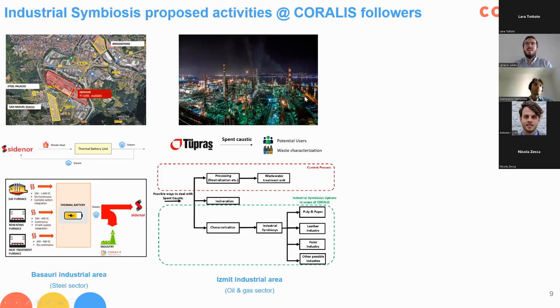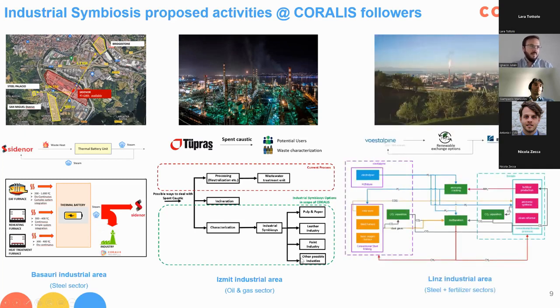And since legislation is not as strict in Turkey as in the rest of Europe, they are planning to adopt CCU as a solution to start reducing the production of CO2 from now. Basically, the products, the ammonia and the CO2, could be used in the pulp and paper, leather, paint, or fertilizer industries. And then we have both Talpin and Borealis, which want to envision a renewable exchange option paradigm based on hydrogen production from electrolysis, but also ammonia cracking, as well as methane production via methanation of the CO2 waste that is generated by both companies.